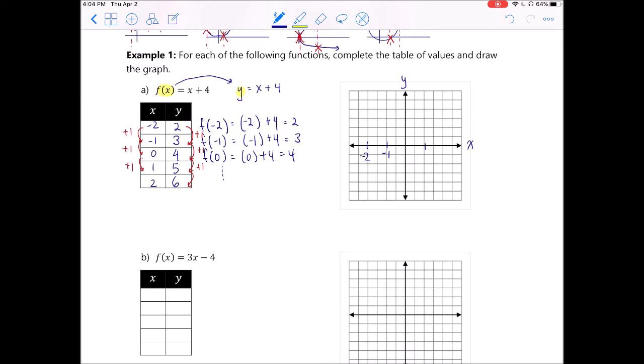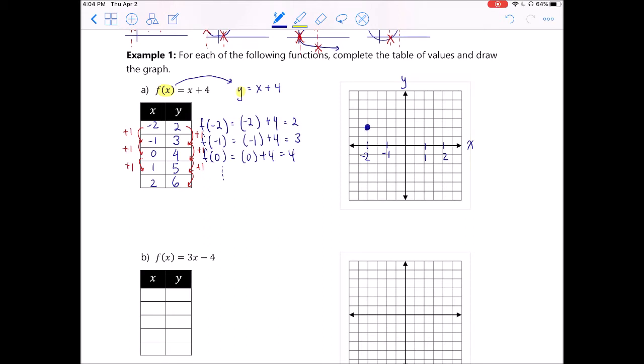So I'm going to stretch it up a little bit. And 1 and then 2. For y, I'm just going to leave it alone because those values are pretty high. So I'm going to use it all there. Okay, so at x equals -2, y is 2. So x equals -2, y is 2.